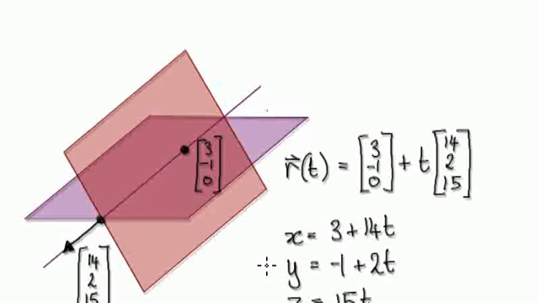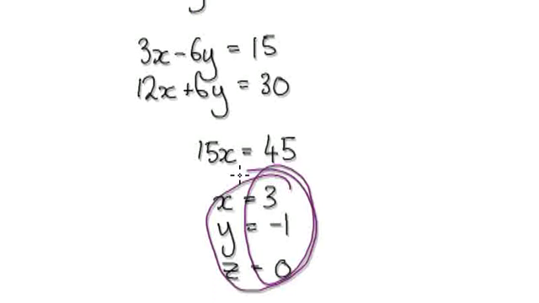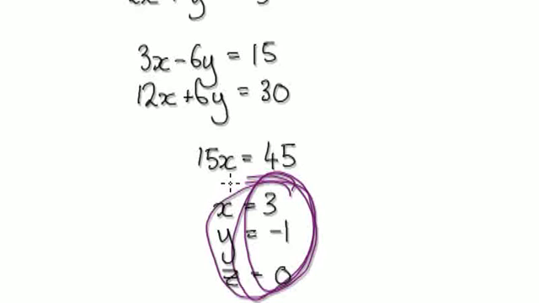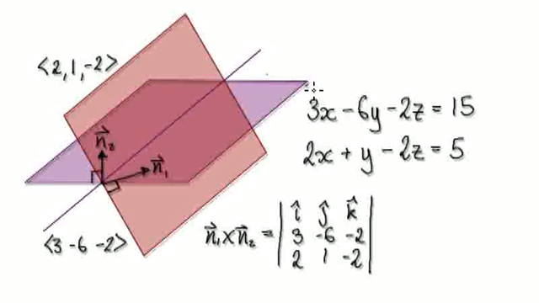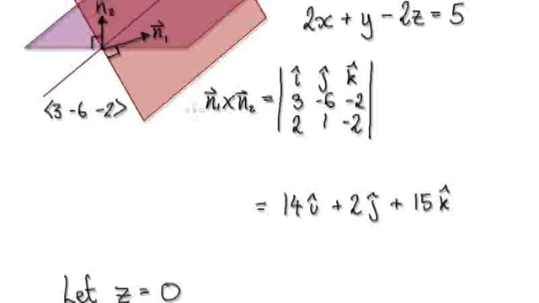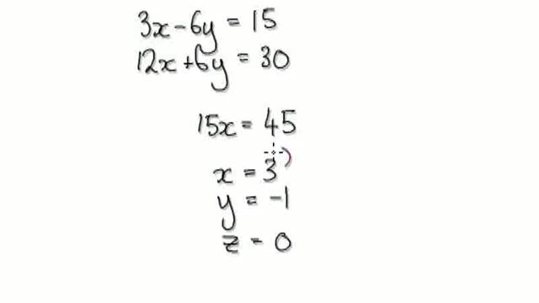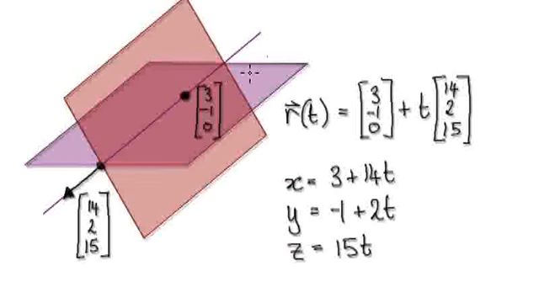So what we've got here is that we know one particular point on that line. At this particular point, we know that these two will be satisfied. That particular point could lie anywhere along here. Let's just say it lies here. So we've got one point now. It could lie anywhere, but we know that it satisfies the two equations of the two planes. So we know one particular point.